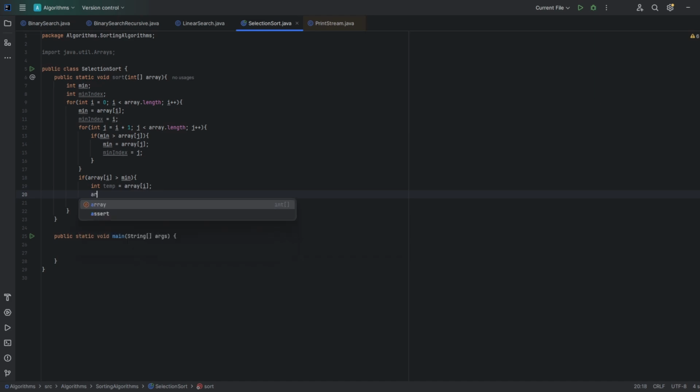Next, we will assign the smallest element to the position of our current unsorted element, which is at index i. So the element at our minimum index will go to the index of i.